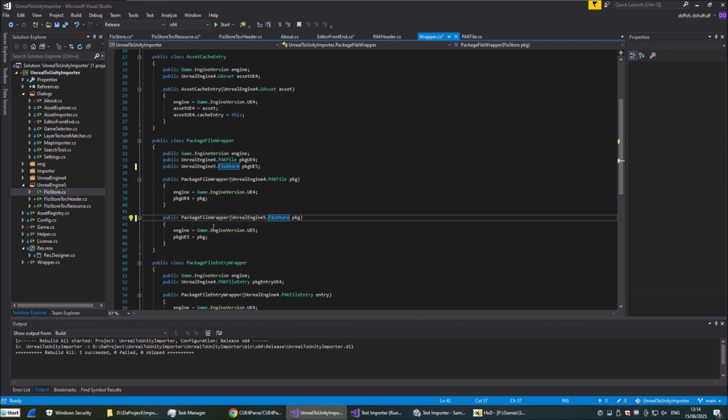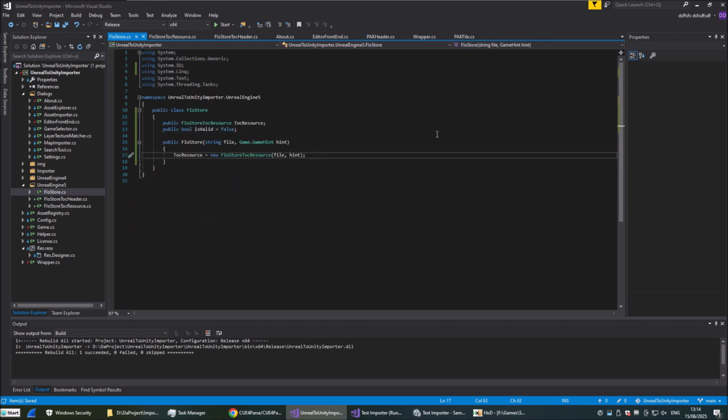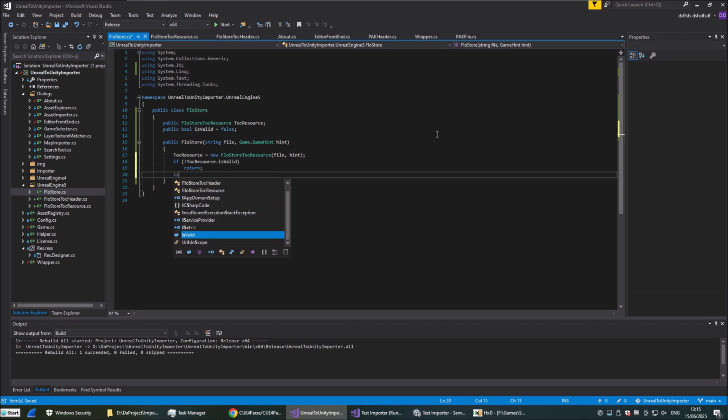Now this is my abstraction, so I can support multiple engines. Okay, so one more abstraction layer. And at some point you want to say is valid here is true.